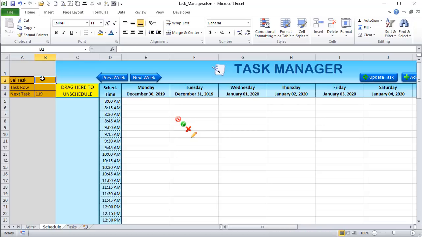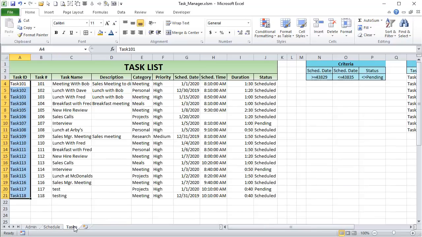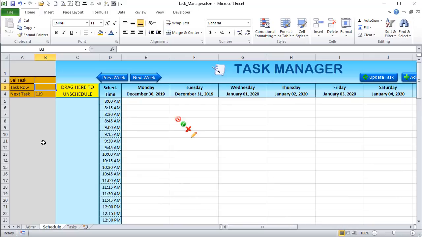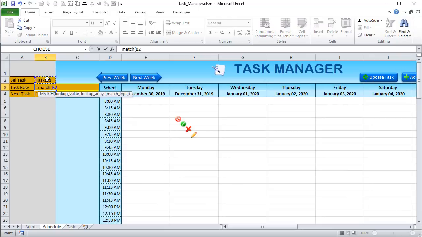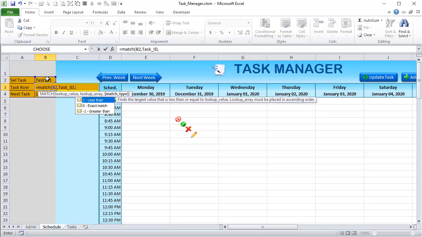So I just need the task row and the selected task. Task row is going to be also a formula. What is that? Well, that's going to be using a MATCH. All we need is a match. So what do I want to know? I want to look for task ID and I want to know what row it is in. So let's take a look at that. If we use match, let's say our selected task here, let's just put one in for now. It's called task 101. We know that task 101 is located on row 4. So we're going to use a match for that. Equals MATCH. What are we matching? We're going to look up selected task. And what's the array? The array is task ID. 0, we want an exact match.